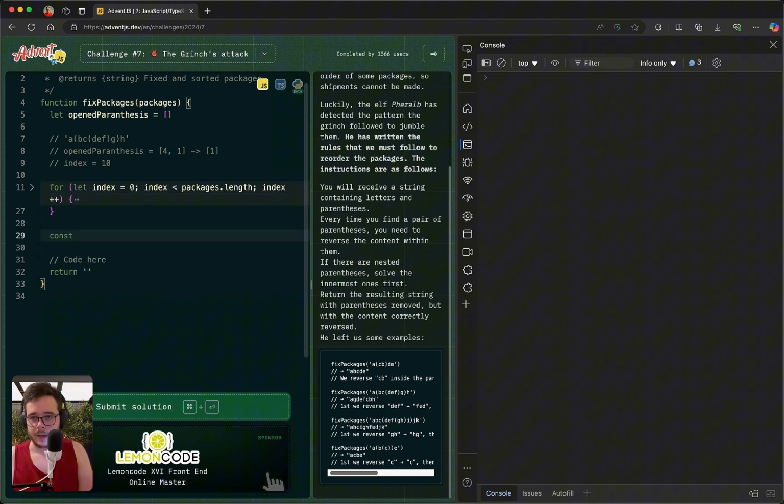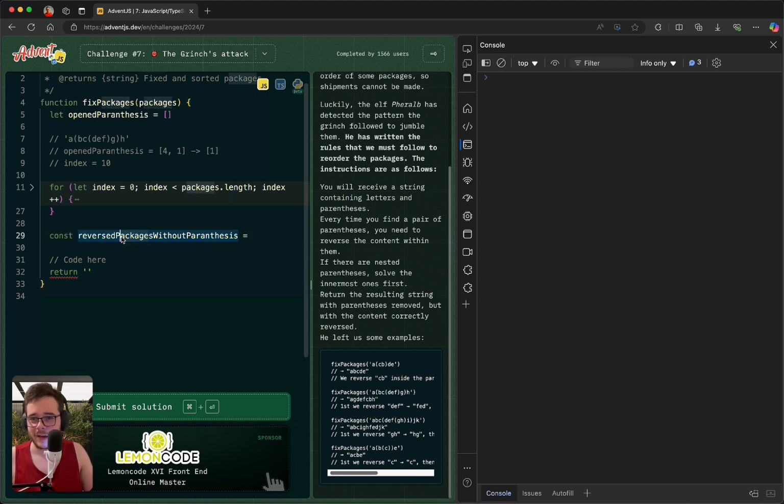Okay, for that, I'm gonna close this block of code over here. And I'm gonna create a new constant, reversed packages without parentheses. I know this is a pretty long name, but it is descriptive, let's say.